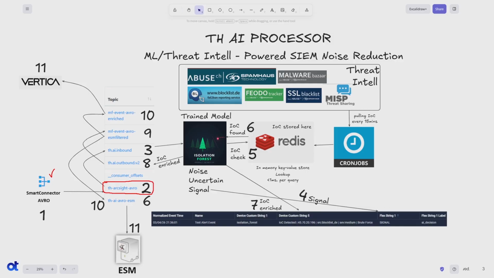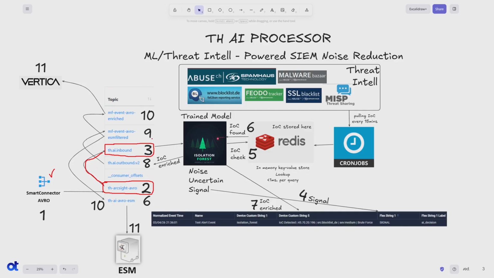Then from the TH ArcSight Avro topic, data is getting routed and forwarded towards the TH AI inbound. I have created this topic from ArcSight Management Center, and also the actual route I have created from ArcMC.